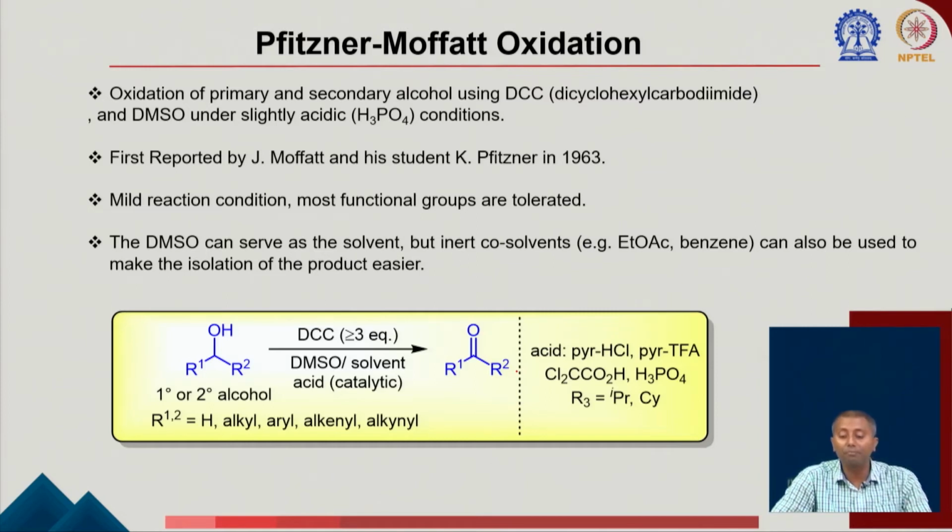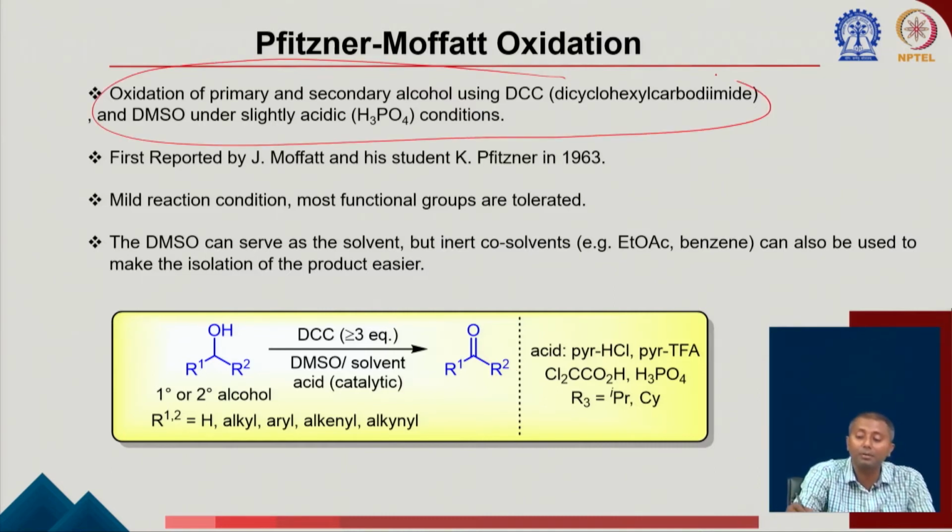The Pfitzner-Moffatt oxidation. Okay, it's an oxidation of primary and secondary alcohol. So of course, you guys have learned about the chromium based oxidizing agent, correct? The PCC, PDC. But there are, of course, you have heard that sometimes this type of reagent has some sort of limitation. Of course, the first thing is that the toxicity is a huge problem, but there are also several other limitations for those reactions. So here I think the sulfur based reagents are a very good alternative for that.